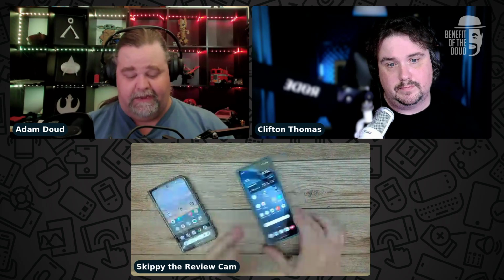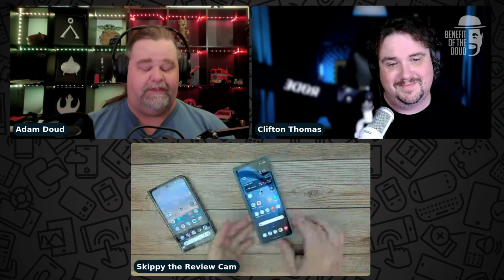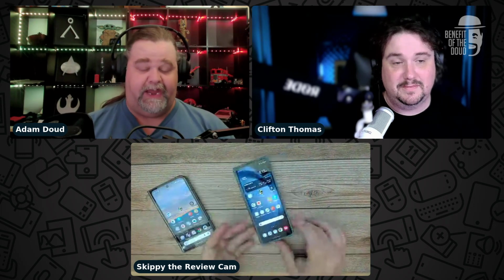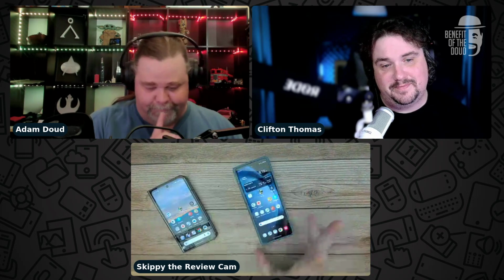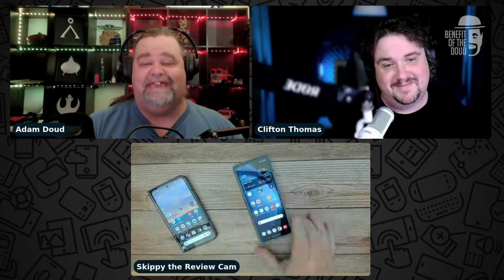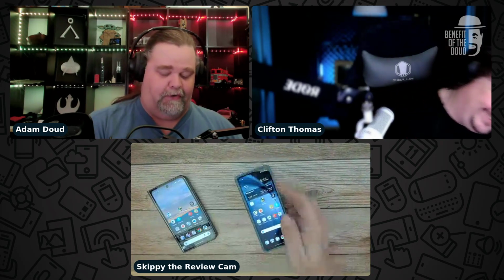On the other hand, the cover screen on the Galaxy Fold 5 and the Fold 4 and the Fold 3 and the Fold 2 and the original Fold is this. Okay, you know what I'm going to say? This ridiculous aspect ratio of being way too narrow to actually use in any kind of useful way.